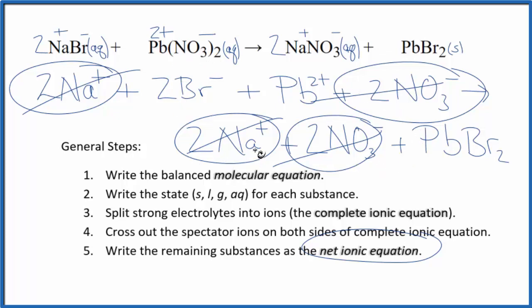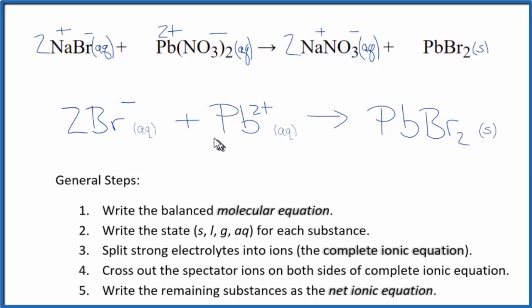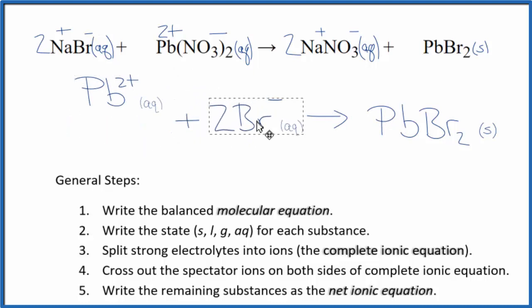Let me clean this up. Write the states. We'll have our net ionic equation. So this is the balanced net ionic equation for sodium bromide plus lead-2 nitrate. You'll notice that charge is conserved. We have two negative charges. These two positive, they cancel out, give us a neutral product here. And if you count the atoms up, they're the same as well. So mass is conserved. Often we'll see the positive ion written first in net ionic equations. It's the same thing, just maybe it looks a little bit nicer.